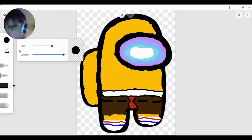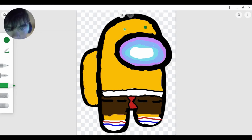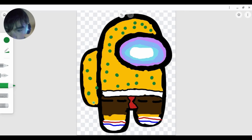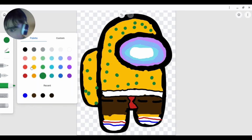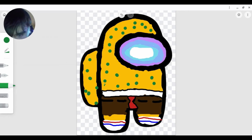Let's do like big ones and have a little bit of green. Let's do, boom, boom, boom, boom. Oh god, this is not gonna look really good, but who cares? This is fine. Let's do a couple, like one right there, maybe. One right there. One right in there. And let's do a little stain right there.